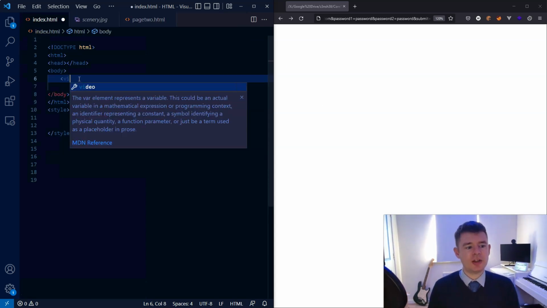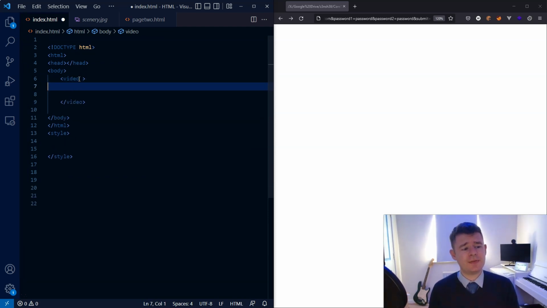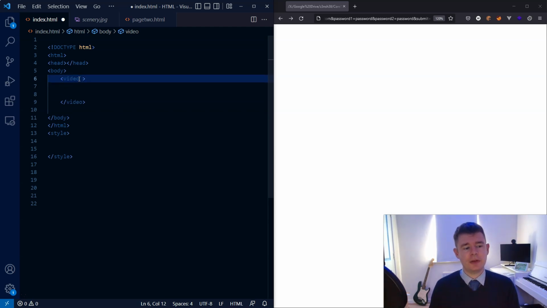So with that in mind, let's open a video tag. And video tag should be closed, unlike the image tag. And that's because we can specify some additional information inside the element itself. But we'll start off just by defining the video using attributes. So we'll specify the source. So it's going to be videos/cat.mp4. And that's actually going to be all we need initially to get the video to load.